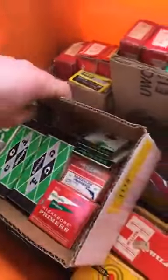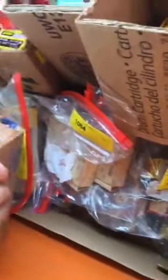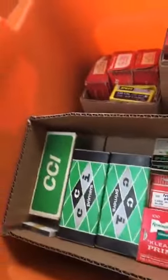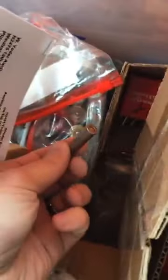We got another box here of great stuff — primers, more bullets: Hornady, Speer, Sierra, all kinds of bullets here. Underneath we have a whole bunch of shotgun shells and other miscellaneous rounds, 22 long rifle, more bullets for reloading. A lot of miscellaneous caliber .45s and other small handgun rounds in here as well. You can take a look right down there — I've got a bunch of miscellaneous toward the bottom.